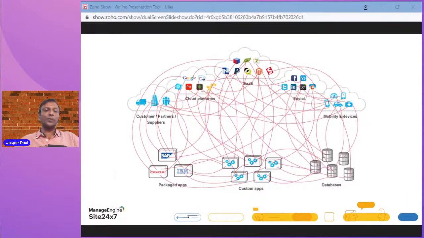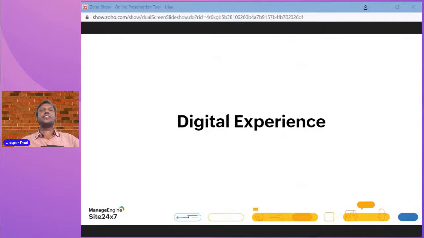So this is how it will be finally. You don't know where things are going. It's going to go into a custom app, to suppliers, to mobile devices, the social, the SaaS world. A lot of SaaS components are involved there. For example, a payment service is a SaaS component. And this webinar itself, right? We are live streaming here. This is unimaginable, not 10 years ago. Maybe someone would have started it, but the scale at which these streaming apps have blossomed, especially after COVID, is mind blowing. And the amount of data that this brings to the table is huge, right? We can't comprehend the amount of data we have.